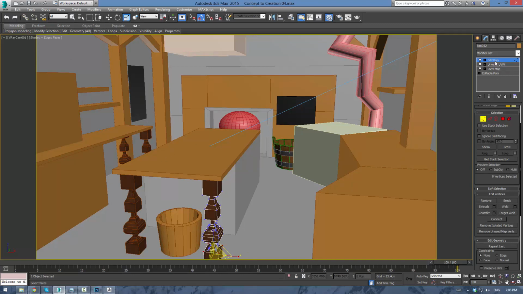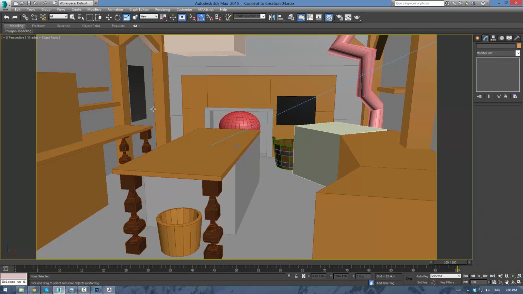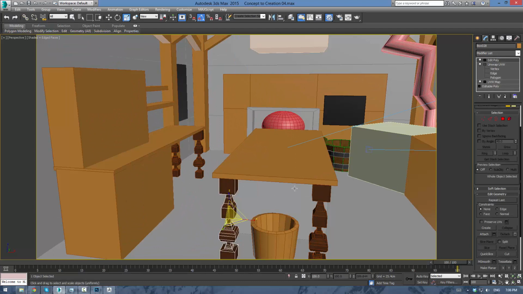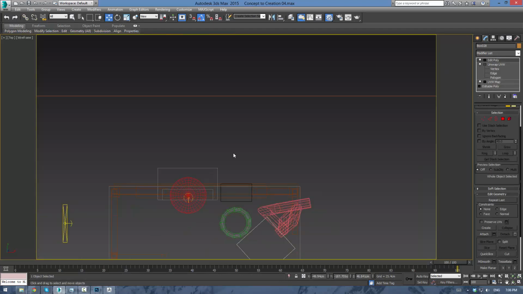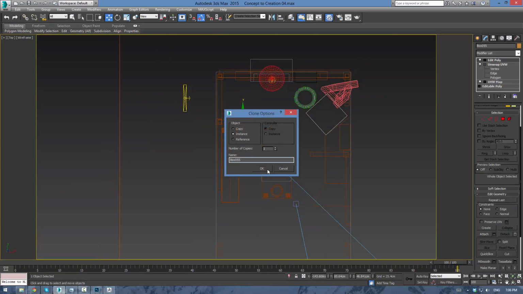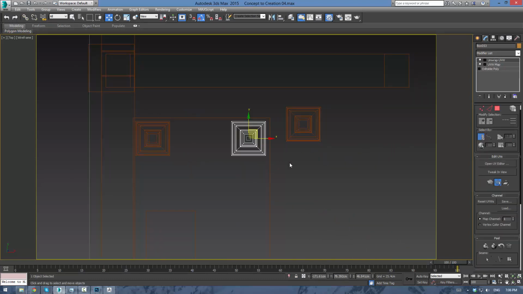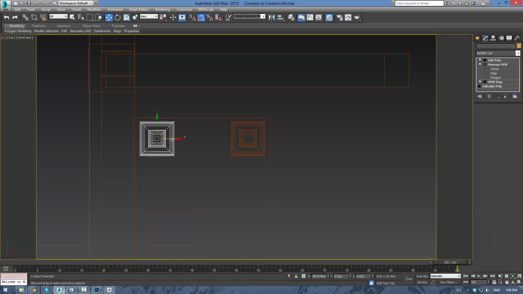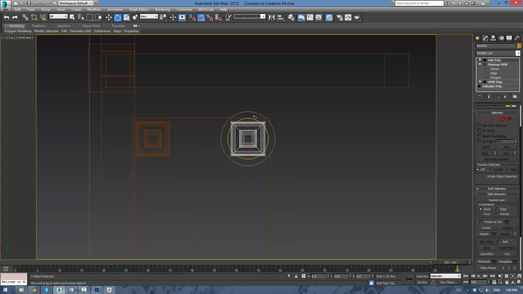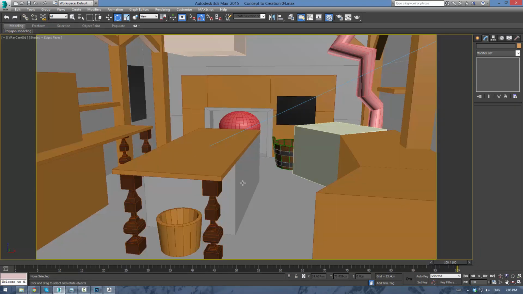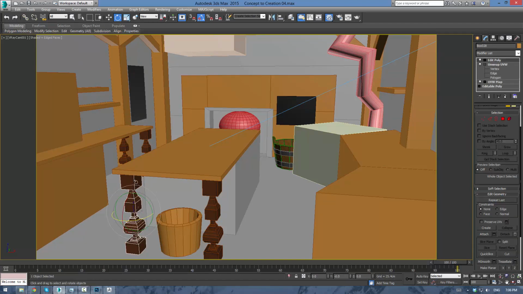Okay, there we go. And let me quickly jump over here and change these. Actually, I'm just going to copy this one over. Maybe it will be quicker in the end. Just copy, shift drag, make an instance this time, just save yourself some grief. Delete it and sort of position it. Delete this one, shift drag, there we go. And just rotate this one 180. Okay, boom, problem solved.